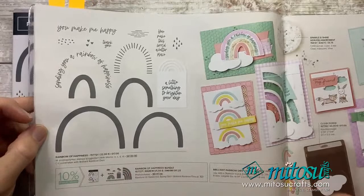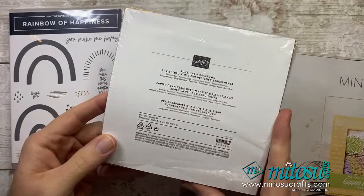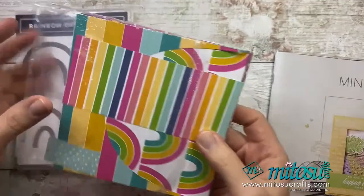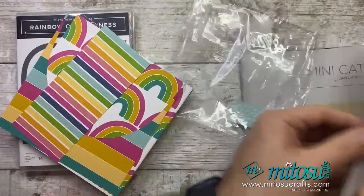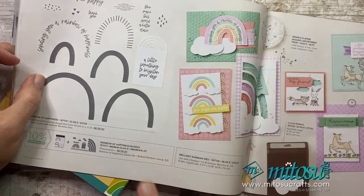And the papers which we're going to be using, if I believe so, are actually the celebration papers, aren't they, Jay? Yes, they are. So these are celebration papers which you can get. If you spend £45 or more, you can pick these lovely papers here free of charge. This bundle here is obviously a perfect price point. But the bundle is £41.25, so you're going to need to top it up to £45 with something else.